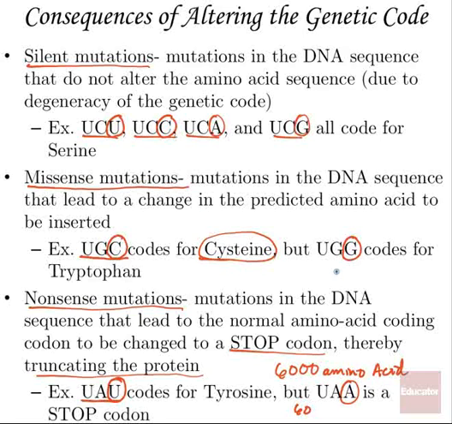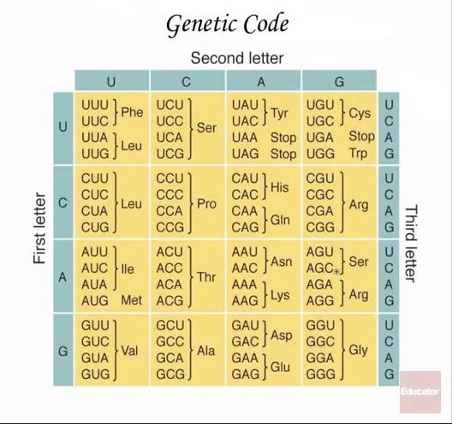Okay. So remember that the consequences of altering the genetic code are due to the possibility of changing the triplet code, right? So cysteine, it's fine if you change that last one, the U, to a C, right? Not a big problem. But if you change that U or C to an A or a G, to an A, that's going to give you a stop codon. So that's an example of a nonsense, right?